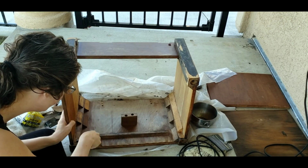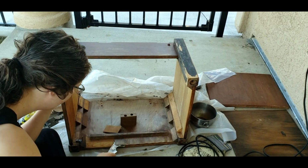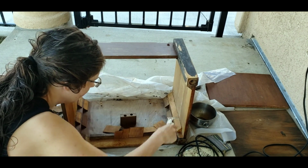And now on to the last bit of veneer. My hair is weird here, I just got out of the shower and threw it in a quick ponytail so I could get to work.